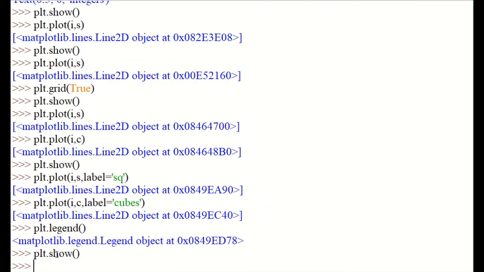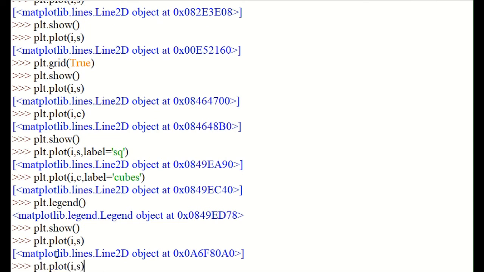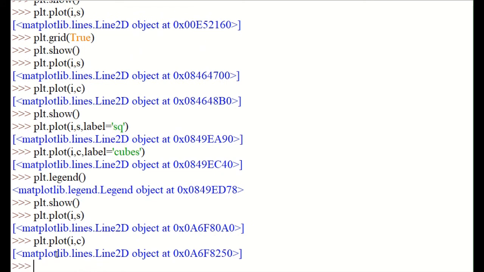There is an alternate way. The idea is this. You can just plot I, s. Then you can plot I, c. I have generated the plots. Now I can add some labels as a group or sequence. Let me call it S, C. S stands for squares and C stands for cubes.